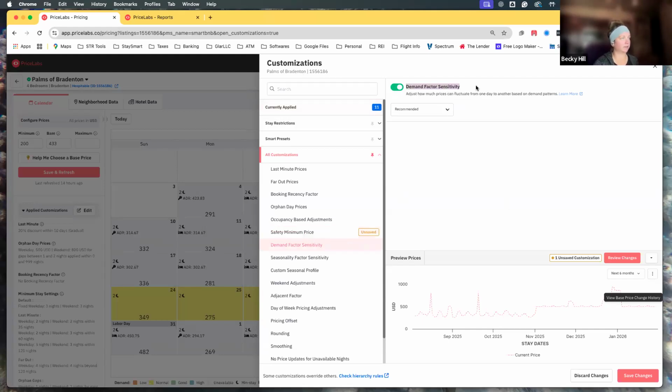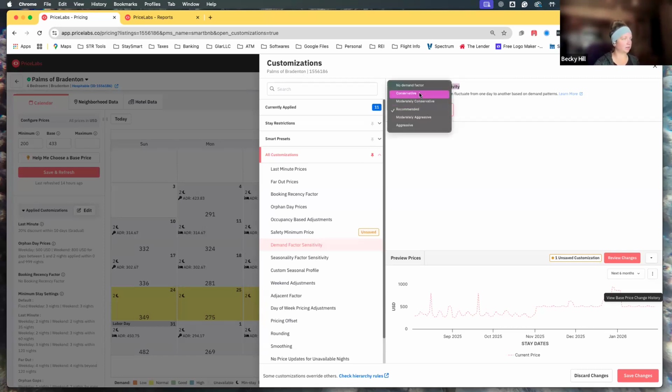Next, we have demand factor sensitivity. This one is going to be based off of sports events that are going on, holidays, anything that PriceLabs can determine based off of history and future rates, that pricing on this date last year had increased X amount, I don't know, 20%, 100%, 500%. And then this year, they can already start to tell that that day is getting booked at a higher rate than the average day would. So they're able to kind of find the median of those two.